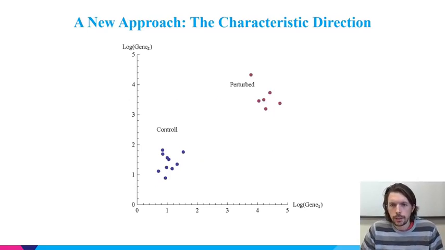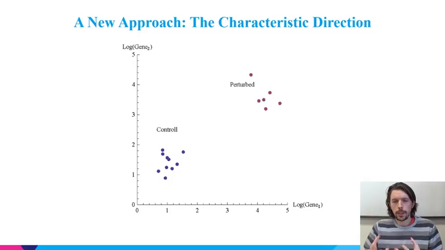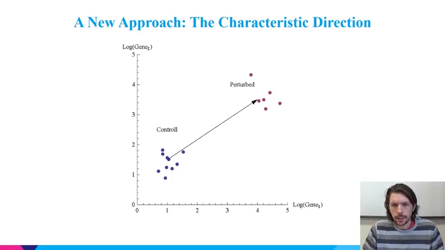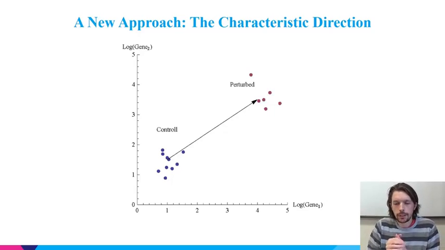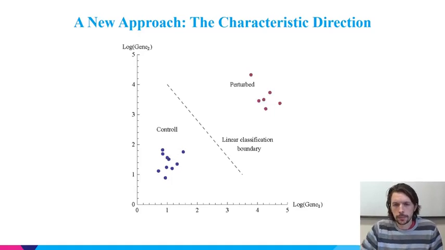I can further characterize what I mean by this. Here, we're still going to work in a two-dimensional gene expression space. This sort of generalizes into the higher dimensional spaces that we will encounter with real data when we have 20,000 genes. And what we're going to visualize is we're going to picture a biological state as occupying a region of this space. So here I'm illustrating two states, maybe control and a perturb state, and they occupy different regions of gene expression space. And the basic idea is to characterize the differential expression as a direction in this space. And it's the direction that you move as you go from one state to another.